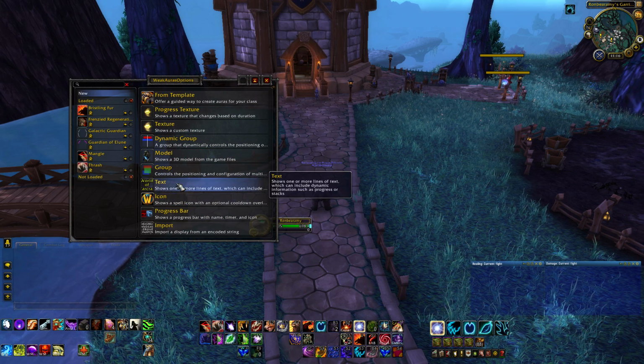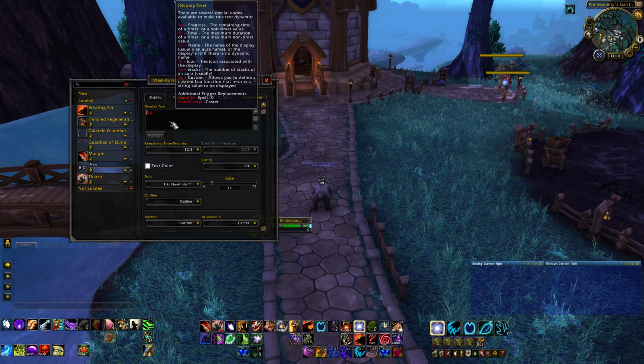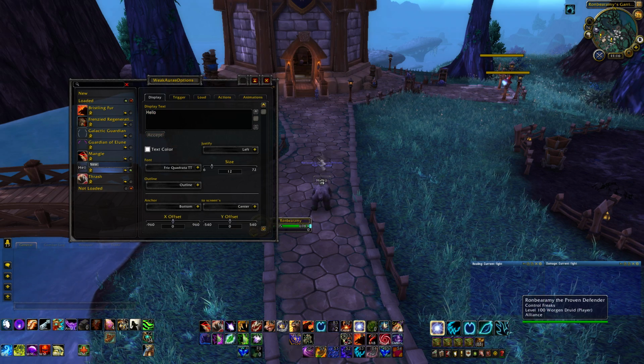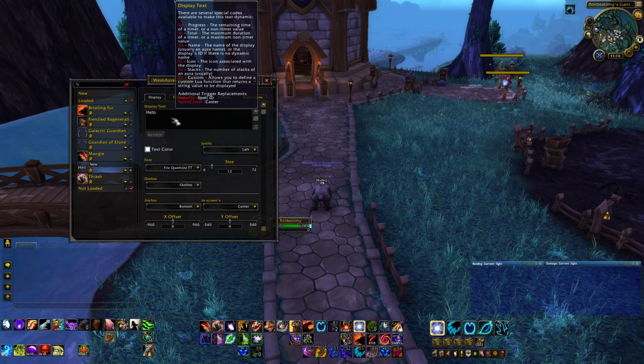texture, which is text. Now text, you actually create text, and you can just type whatever you like here, like hello, and then click accept, this red button, and it will literally just say hello. So you can type whatever you want, but if you want dynamic information from this text, which is what I like to use it for, you see that you've got these little codes here, and if you mouse over the little box where you type your text in, you see this menu that pops up and lets you know what you can type in to change this text to a dynamic format.